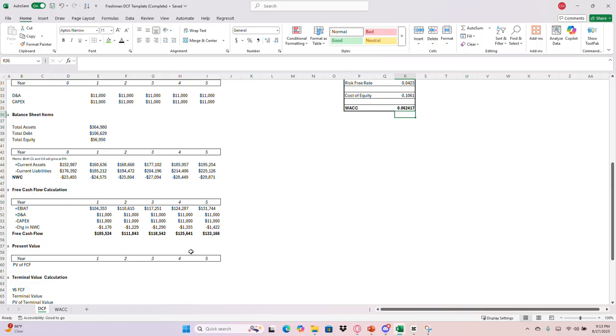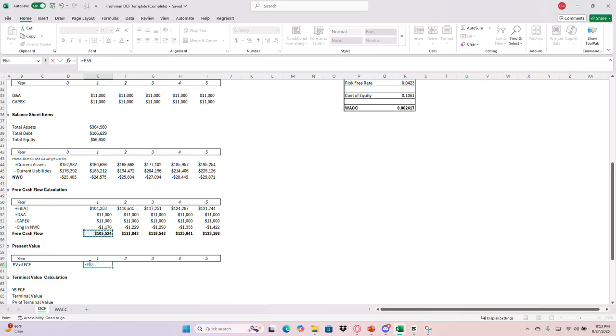And so from there, we're able to go and actually find the present value of these free cash flows because, in the formula CF over 1 plus R, what is R? Well, R is our WACC. So we have to have WACC, obviously, before we get into discounting the cash flows. So the present value of cash flow formula is PV equals CF over 1 plus R to the t power.